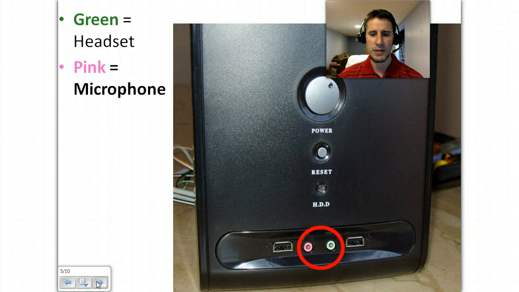One of the other things you might see on your computer is two little holes where you would plug things in. The green one is sort of like when I'm wearing a headset so I can listen to the things from the computer and not disturb my neighbor. The pink one is a microphone here, and if I am going to record my voice and put it into a project, and you will get to do this in computer camp, this is where I'd plug in my microphone.